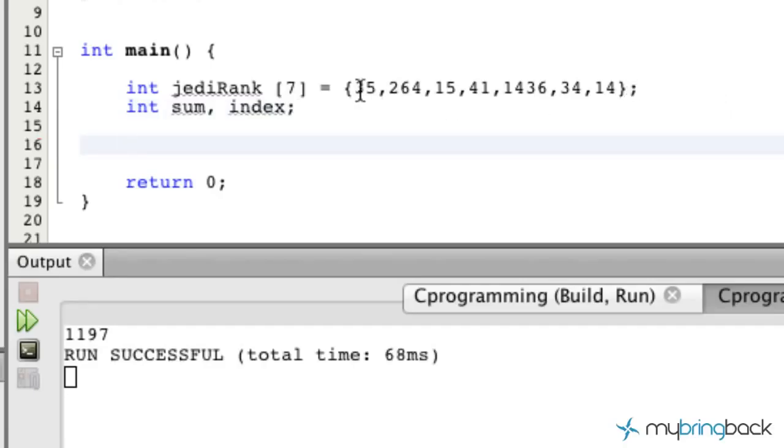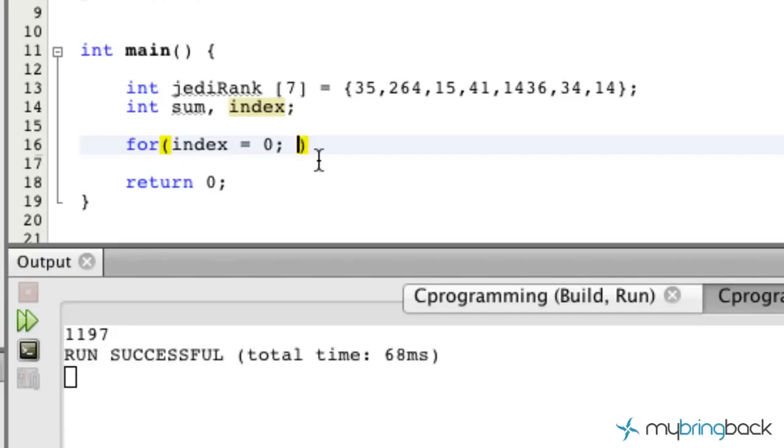Essentially what we want to do is take each one of these values and sum them. In this case we're going to use a for loop. If you remember from previous tutorials, a for loop has 3 parameters that it executes and validates. The first is that we set our initial variable value.